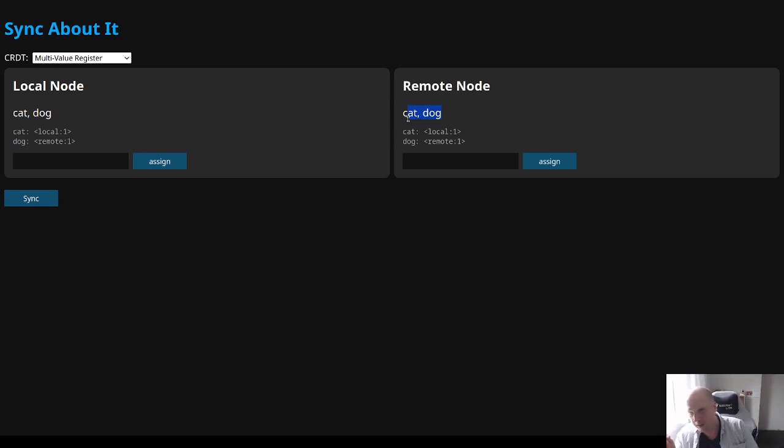If you have two versions of the same file, you have a conflict because we're not sure which version is the winner. Okay, so let's say you see this conflict, cat, dog, and you reiterate that cats are your favorite animal or whatever, and you click assign. And then you synchronize the change. So in the iCloud sync, data will be deleted, but with a multi-value register, the conflict still exists. So the reason is with a multi-value register, both nodes have to agree on what the value is. If there's any disagreement, it just shows all the potential values.